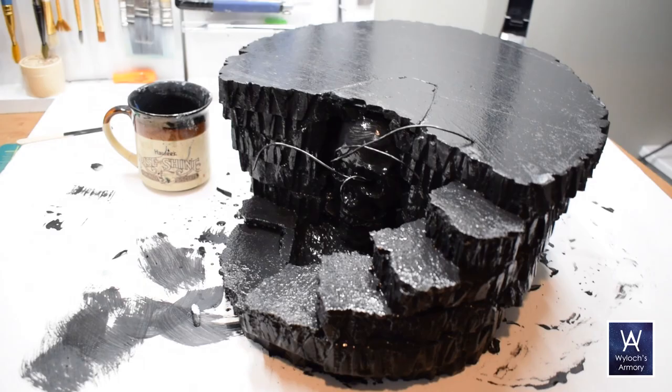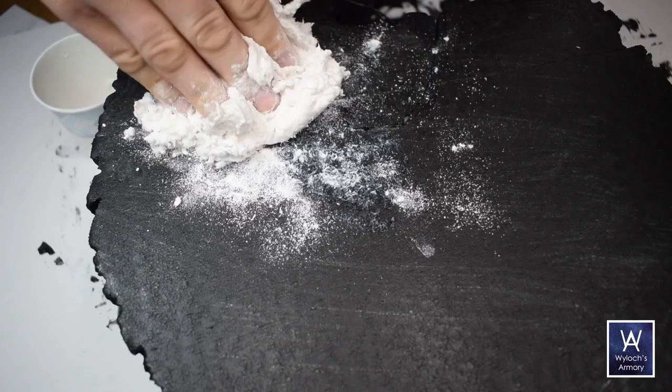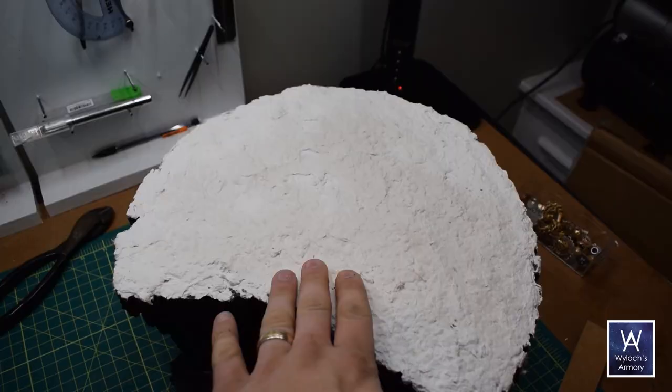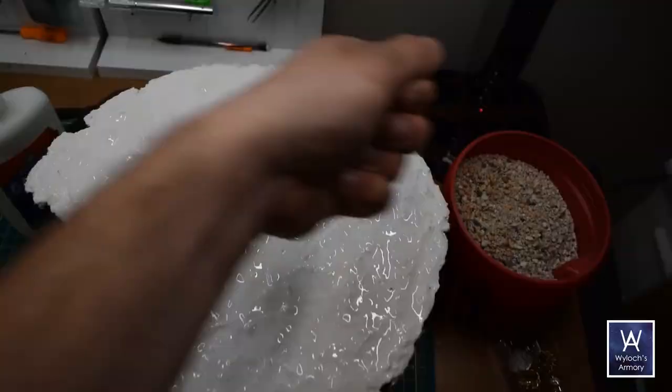And once that's dry, I sculpted the mold to make that plateau surface a little more interesting. Two parts dust, one part water, and then I just spread it all over the top, about 1/8 inch thick, and left it overnight to dry. That done, I coated it with white PVA glue and flocked with pebbles and sand.